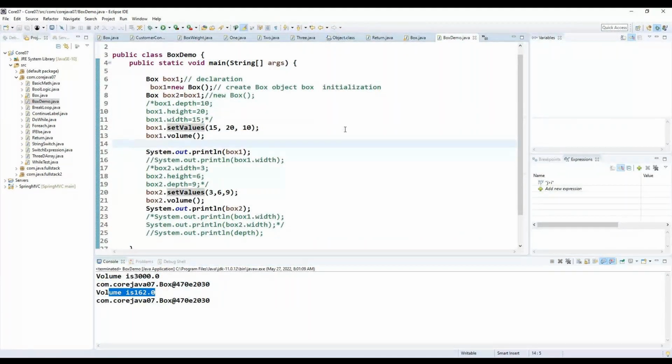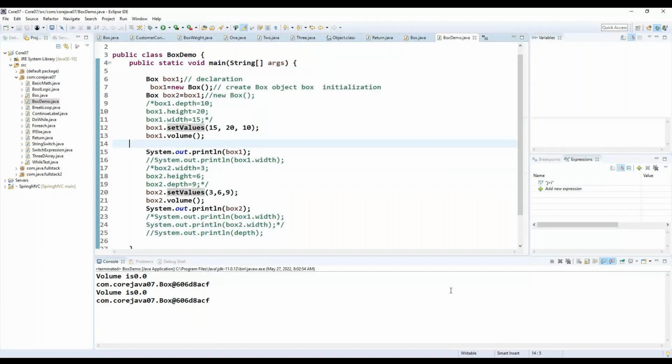If I'm going to run this example, what output are we getting here? What is the volume we are getting here? 0.0. Why are we getting 0.0? Any idea? During the object creation, it was initialized with 0 by the default constructor.